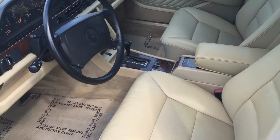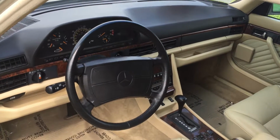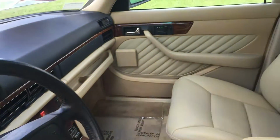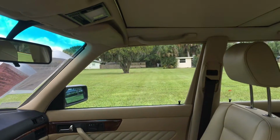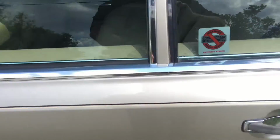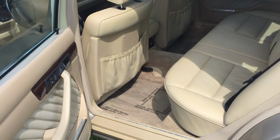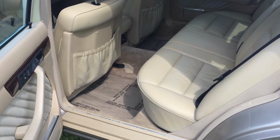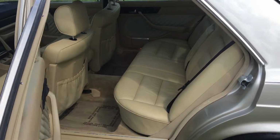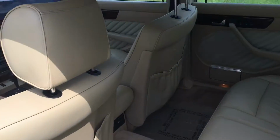This car is now a classic, and I'm sure these cars are going to be collectible and maintain their value. Car collectors will be owning these cars, especially a car with documented low miles like this one, which could easily be desirable to somebody who collects cars. If you're just looking for a good car for a fair price, maybe you've had one of these in the past and you're trying to relive it or find one that is not worn out, that you can enjoy, this is another purpose for this car.